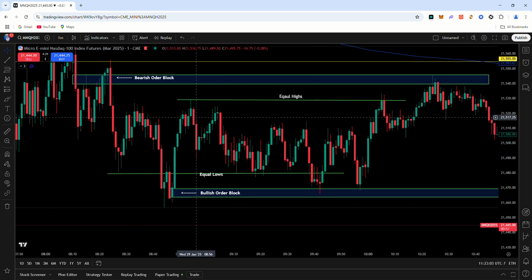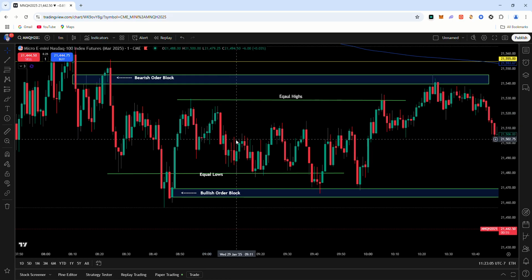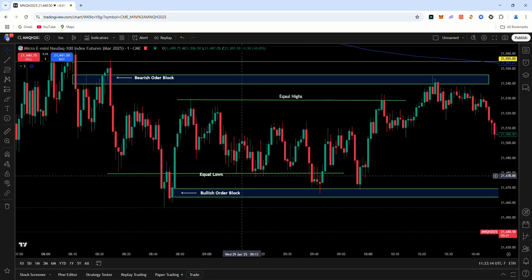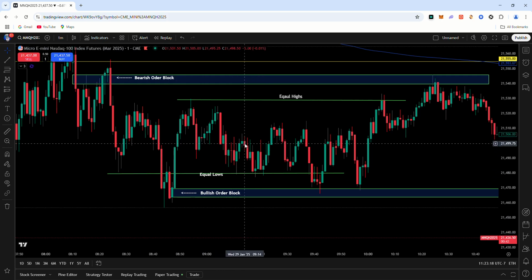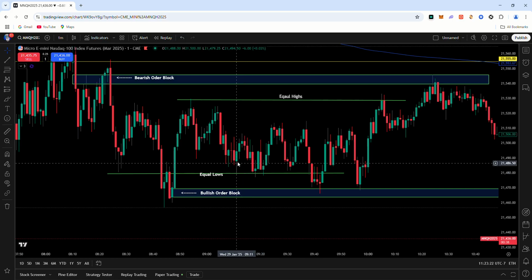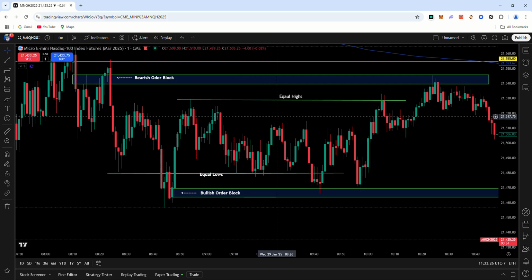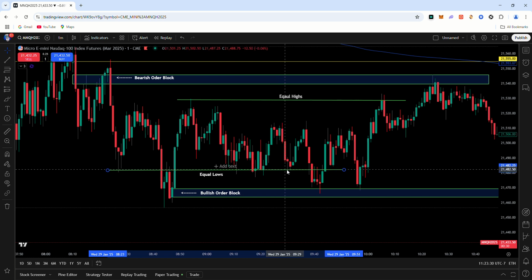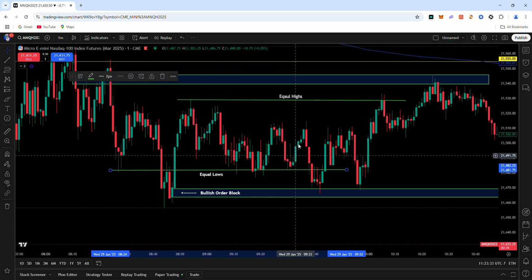Now, what are we waiting for? We're waiting for equal lows to get made. Equal lows made as the price came back down. You can also take your trades from here as well. Once you've got equal lows, you have a good chance of the price going up or appreciating quickly, pretty fast. So equal lows, nice bounces, equal lows, nice bounces. It really held this level for quite a while.